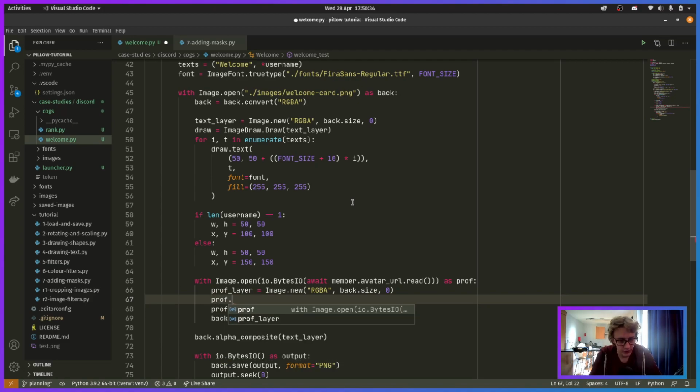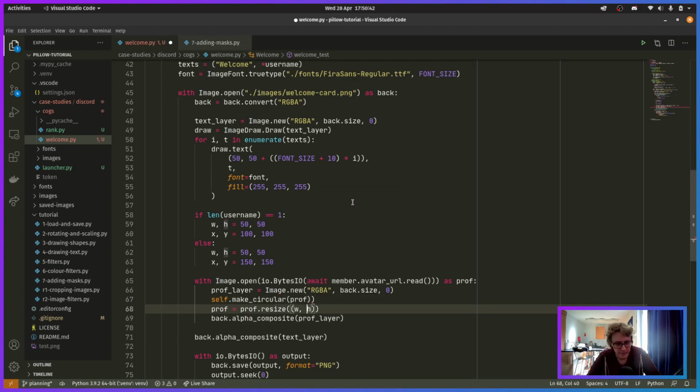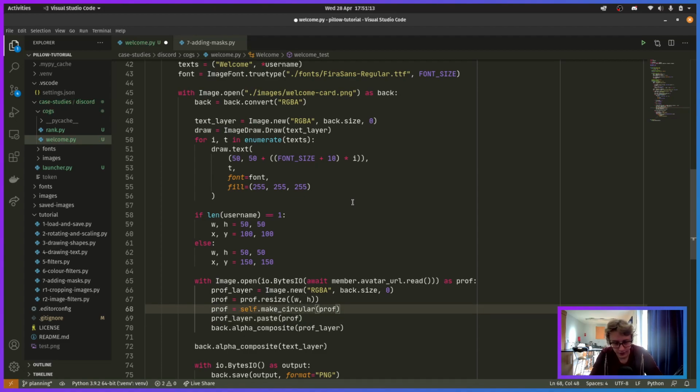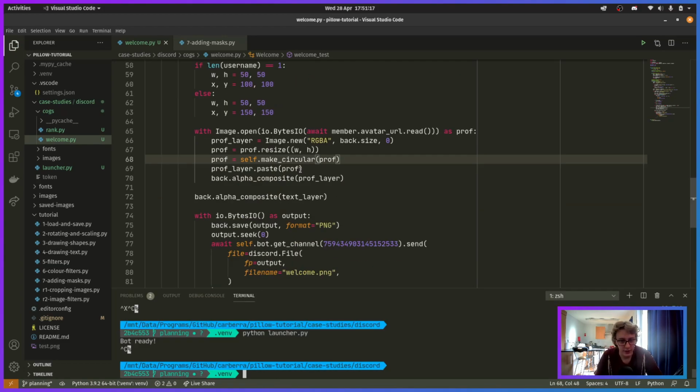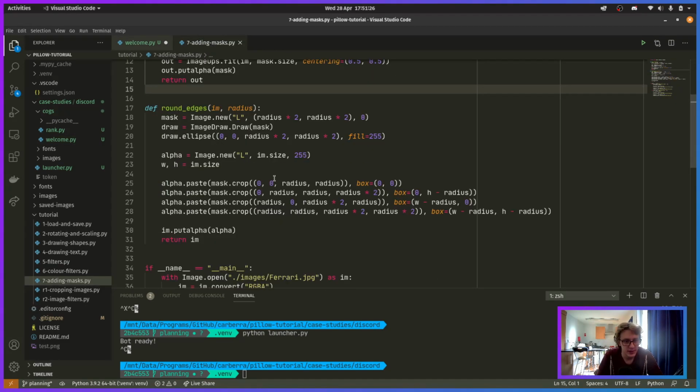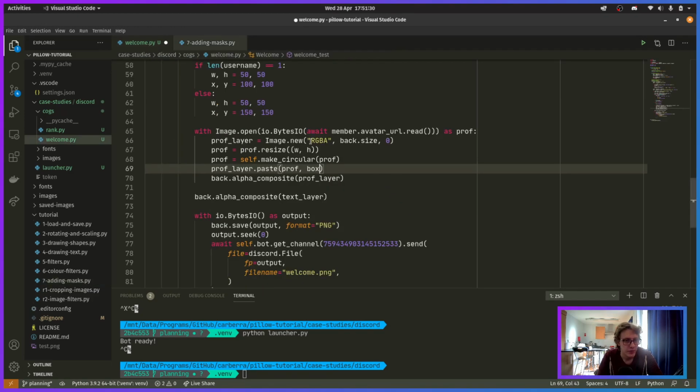Okay, so what we're going to do is prof.make_circular, self.make_circular(prof), and then actually we kind of want to do that last. And then we will do prof_layer.paste. Is this going to work? I really don't know. Come to think of it, I don't actually think it's going to, but whatever, it's fine. Actually, can't we do paste with a mask? No, you just paste with a box, and then you put the alpha later. Well then, that's annoying.